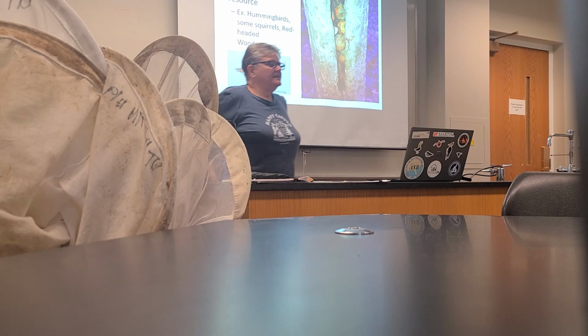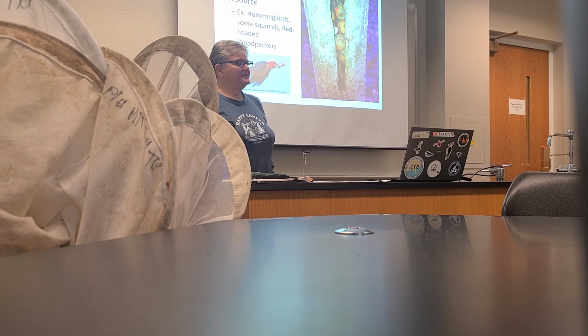All right. Next type is a food resource territory. This is where you defend your food source. Probably a classic example, if you open your textbook, is going to be the hummingbirds that get so aggressive around the hummingbird feeders. They'll defend that hummingbird feeder, right? But their actual nest or home range may be quite a distance from the feeder.